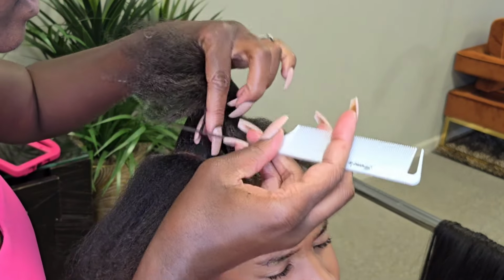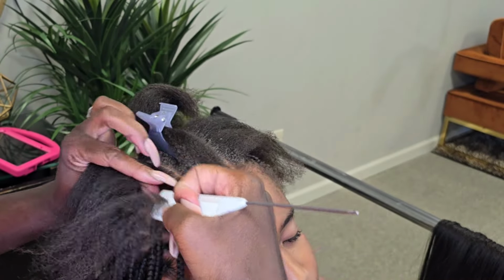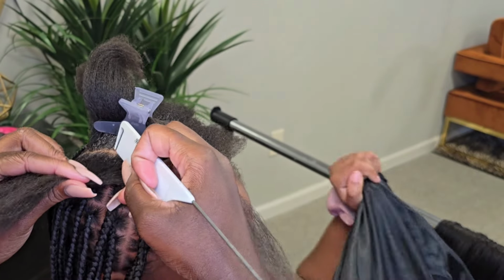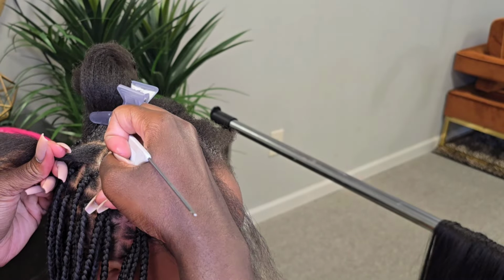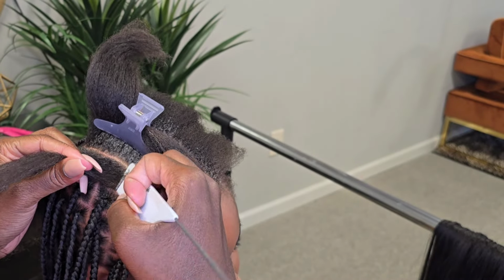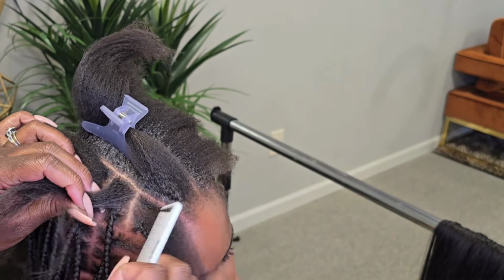So I love that. So up here, you guys, I am breaking this down to 4 sections. As you can see here, I'm starting off with the corner sides, and I'm making sure that when I do my parting, all of my parts can lie in between the braids under it. So make sure that when you do your parting, you're breaking it down enough to where the braid that you start can lie in between the braid under it, because that's going to create that fullness you need without making too many braids. As you can see here, I did just that.